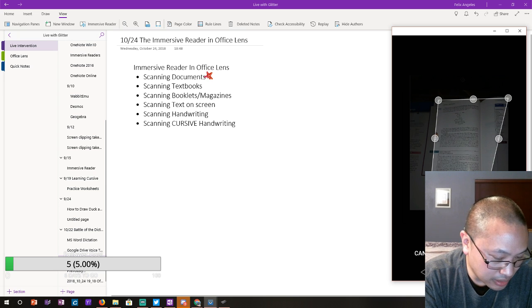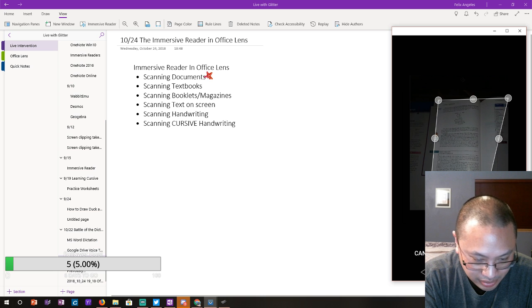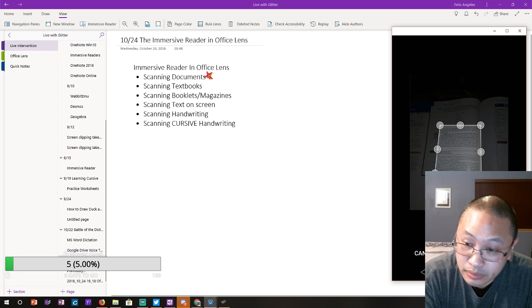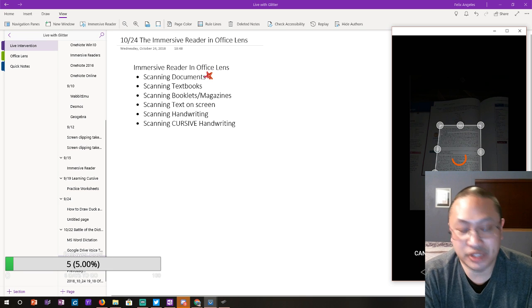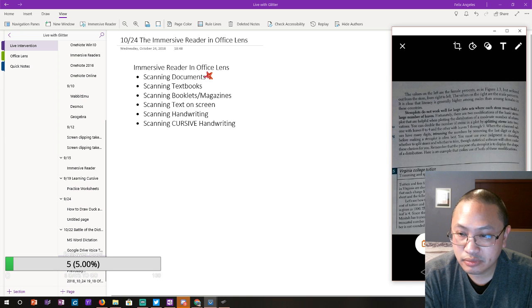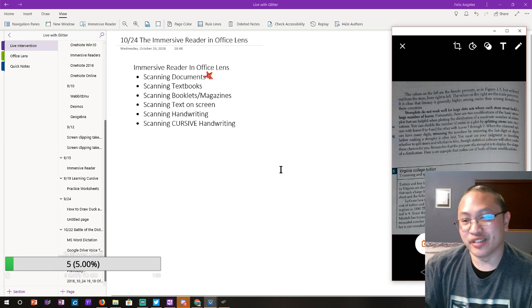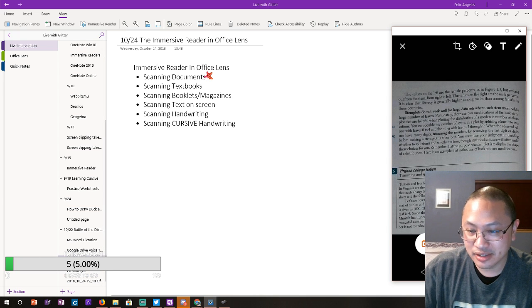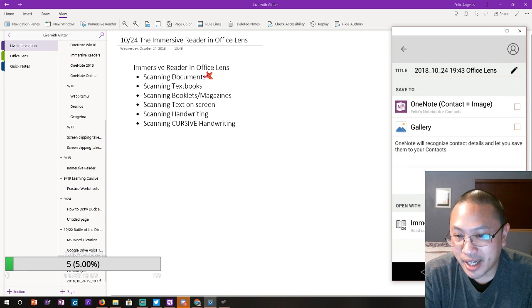So I'm going to keep that stem and leaf plot out of it. Let's go with this text. Now here's a problem. I am having trouble seeing past the nodes on the cropping points. Okay, I'm going to call that good. Let's see what happens. I'm not convinced. So you see the curves here? Yeah, I don't know. Let's find out what Office Lens does. I'm going to keep that. We're going to go.